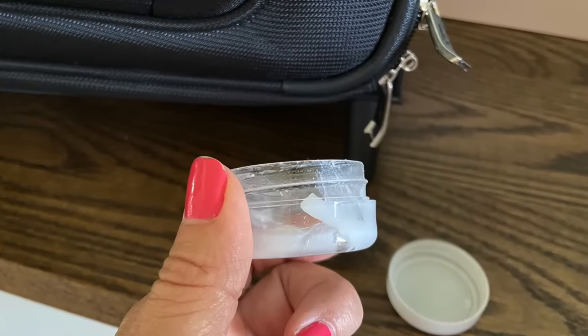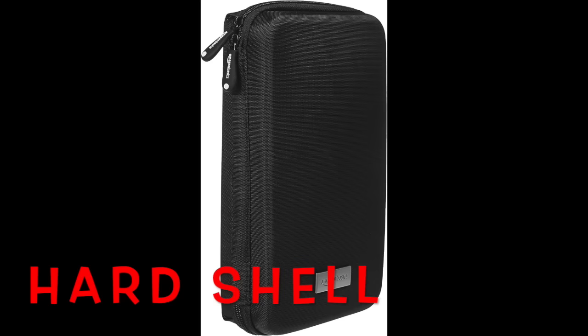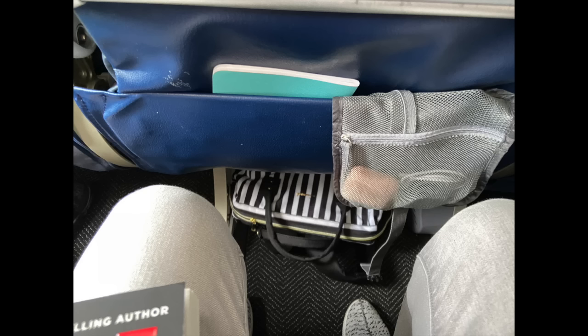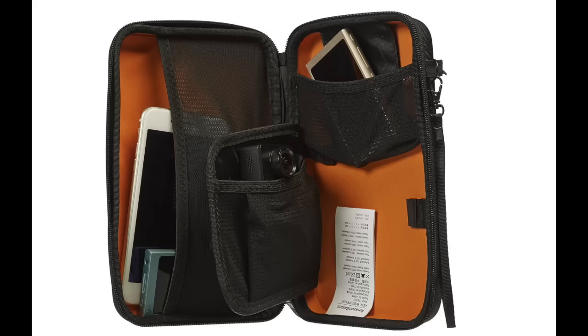Another travel item that is not an essential is a travel cord and cable organizer. This technology gear can be split up into softer pouches. I have an organizer that just has pockets — it's skinny, moldable to whatever space you have available in your carry-on bags, and it rolls up. When I get to my airplane seat I just flap it out over the pocket in front of me and it's easily accessible mid-flight. I used a hard shell container before and it just took up too much space.